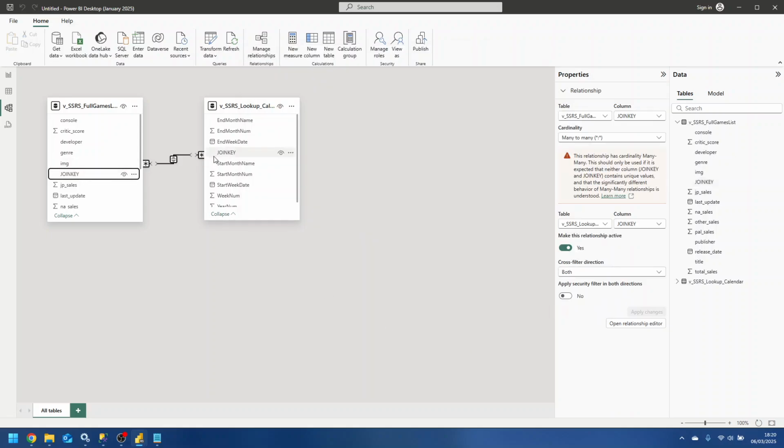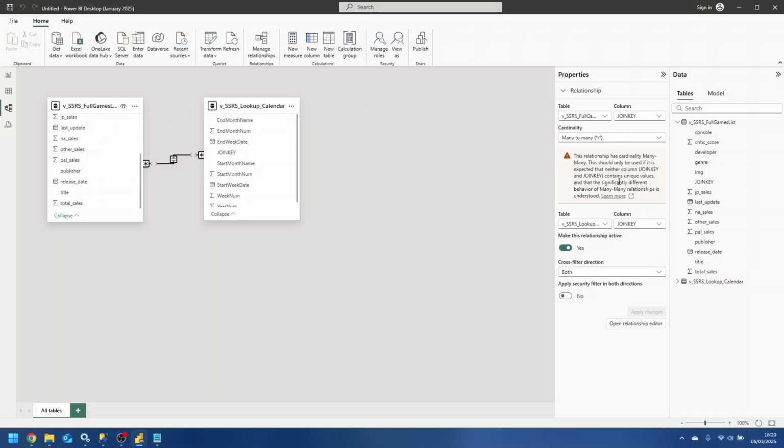So the calendar is now joined to the list of all games. You could have other things in there as well, you might have publishers, because you want to keep your data normalized as opposed to denormalized. That makes it more efficient on your database, and it makes it a lot smoother and quicker to pull the data back.